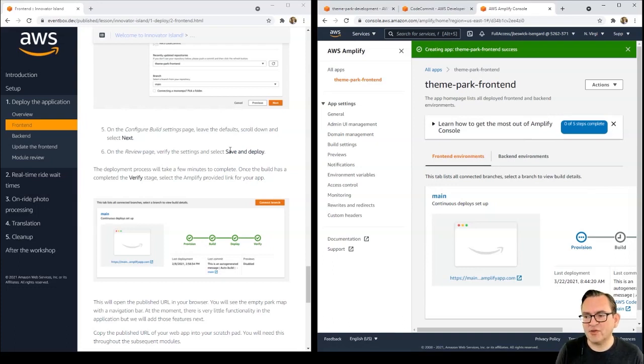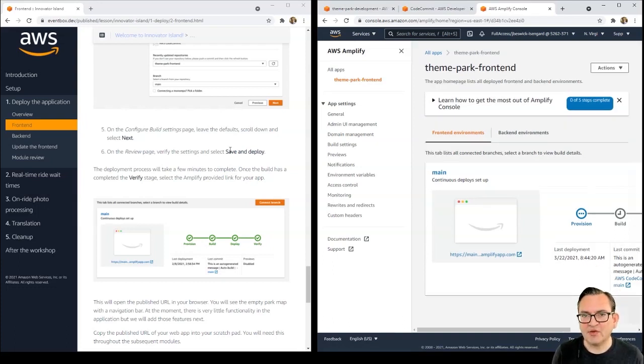Amplify Console has the capability of enabling you to configure fairly complicated build settings. So for real production applications where you may have elaborate build processes, you can put these into Amplify and it will do those each time it deploys the code it finds in the repo. You can also fairly easily configure custom domains here. If you have a production application, you won't want to have a development URL, you want to have a production URL, and you can define that here too. And it'll automatically set up SSL certificates for you, so you don't need to manage or maintain any of those.